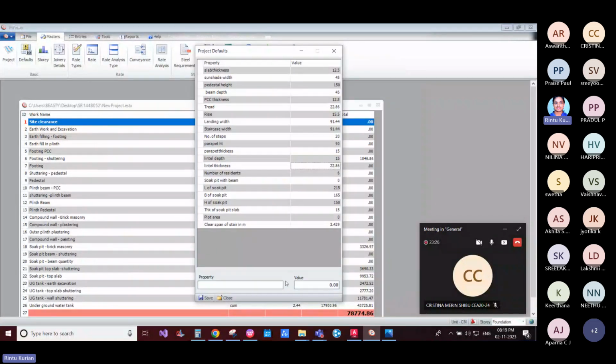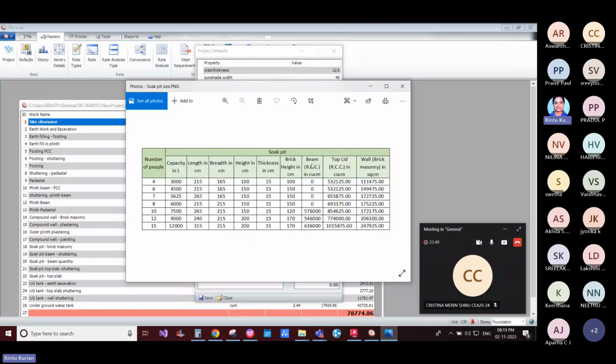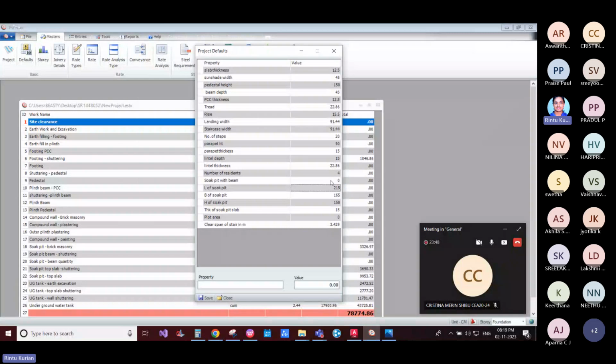So number of residents is 4. And sock pit beam. If there is a requirement for sock pit beam, you can see from this portion. If there is no beam, the value is 0. If there is a beam, you will have to enter it as 1. And in this case, there is no sock pit beam required because the size of the sock pit is not that large.